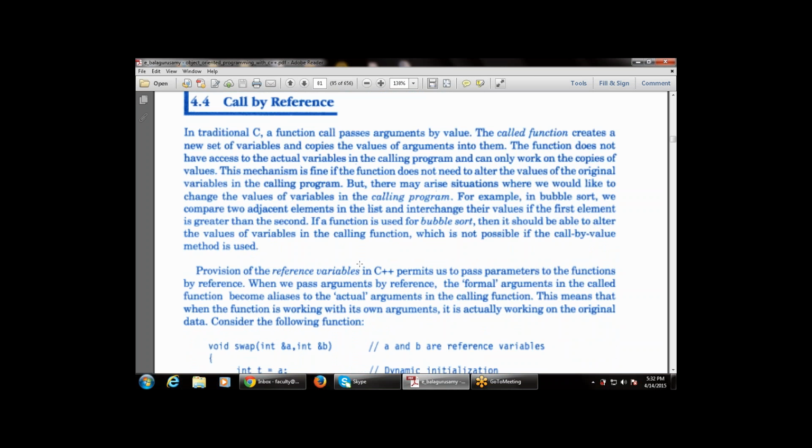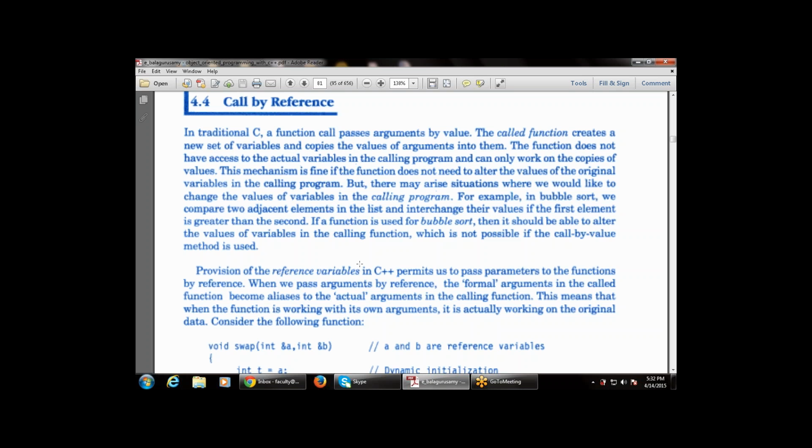So one is the actual argument when it is used with the function declaration, and one is the formal argument when it is used with the function definition. So there are two kinds of arguments, one actual, one formal. Actual means along with the function declaration, formal means along with the function definition, right?